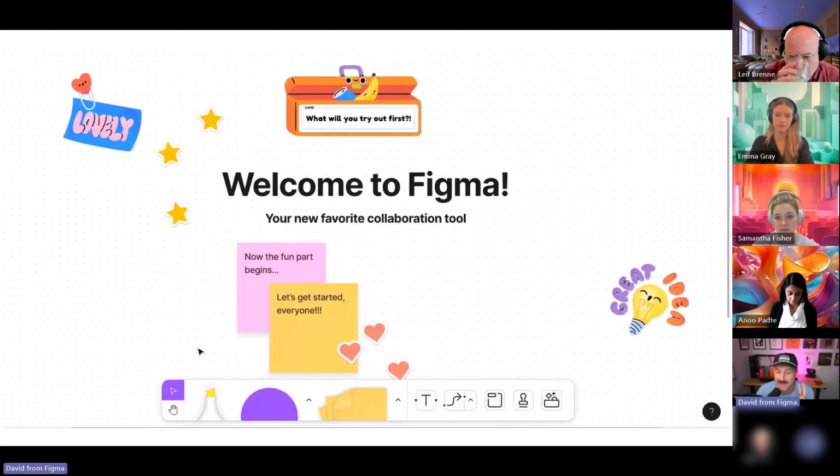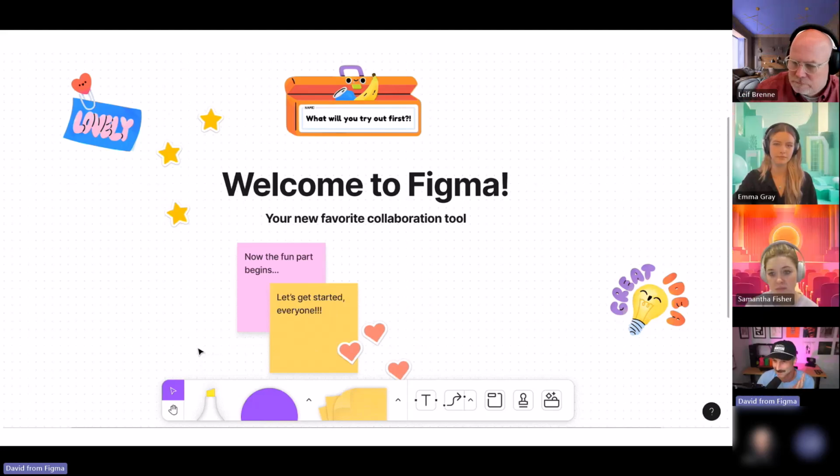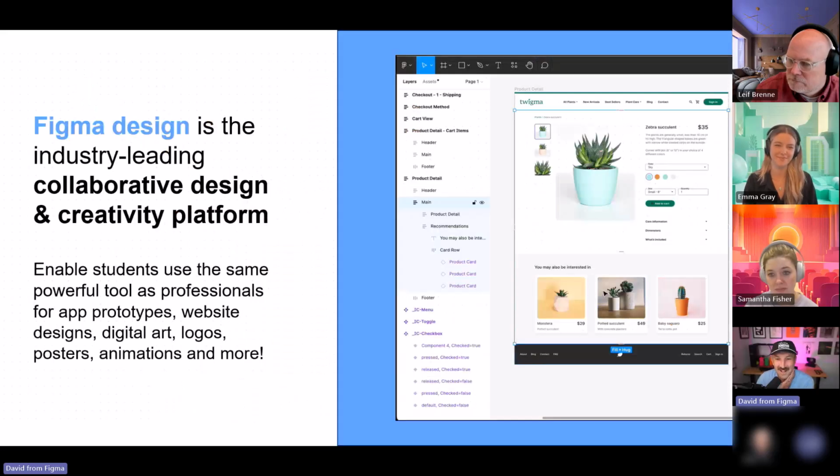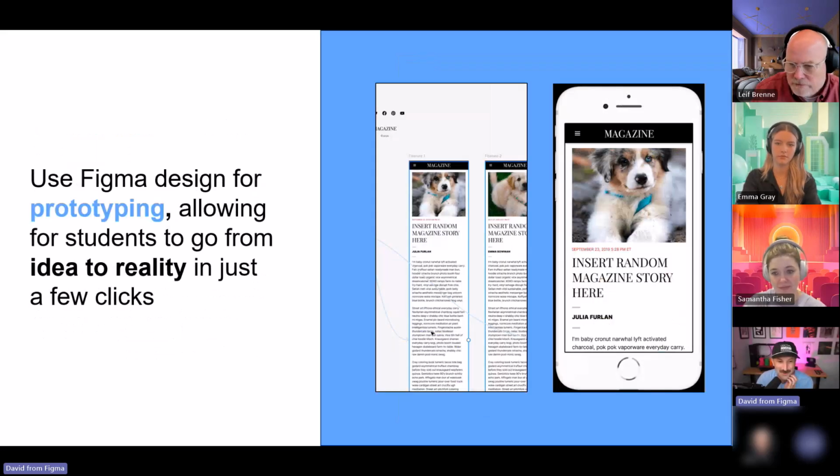So to break it down, Figma has two main products, which I'll be showing you today. That is Figma Design and FigJam. Both are web-based, multiplayer tools that have the capacity to transform students' engagement and creativity in the classroom. And as a former middle school teacher who used both products, I'm just so jazzed to show you these today. The first one is Figma Design.